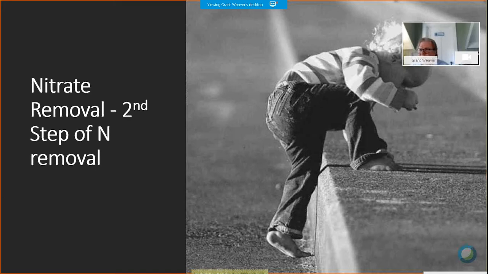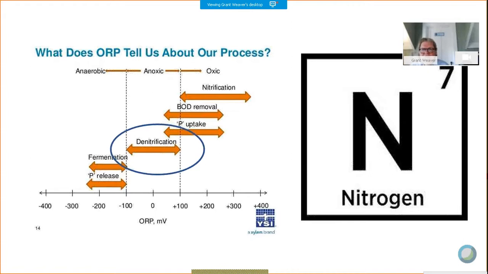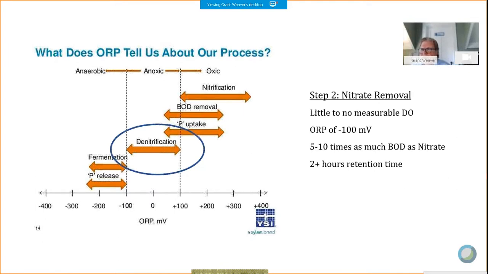The second step, once we've converted the ammonia to nitrate, is to get rid of that nitrate. From that previous chemistry drawing, we had NO3. There's a lot of oxygen. So we want to stress the bacteria so that they don't have free oxygen to breathe. They're going to want to stay alive, so they are going to look for some other form of oxygen, and they'll breathe it off of the nitrate. A DO probe is of some value, but it's minimally valuable here because we're going to look for a dissolved oxygen level awfully close to zero. An ORP is a nice tool. I like to set a target of about minus 100 for the ORP for nitrate removal.